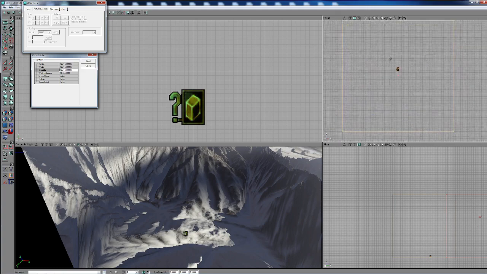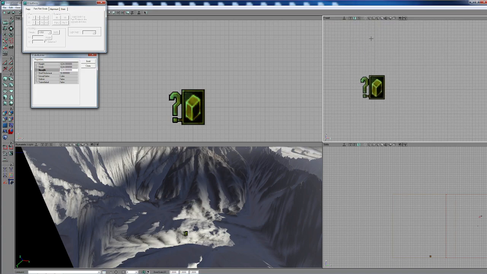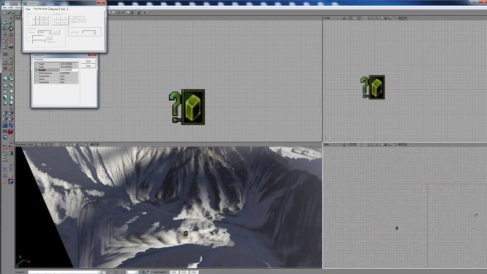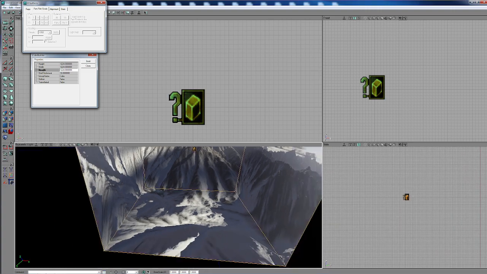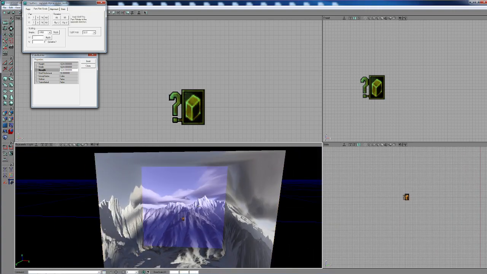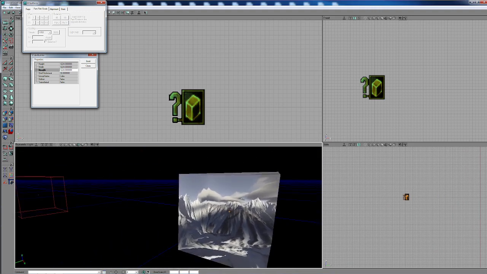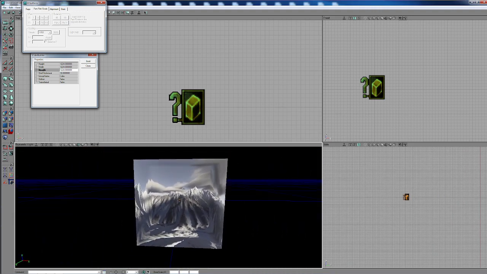That will be the exact center. Yep, all aligned. So that's it, skybox done.